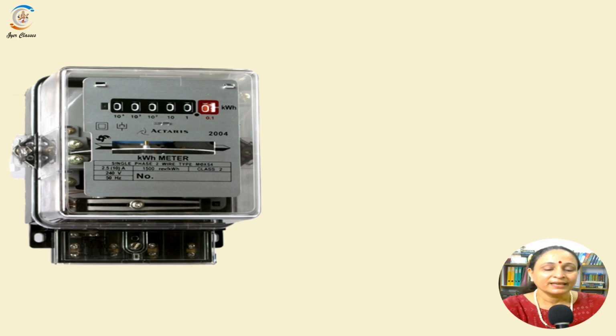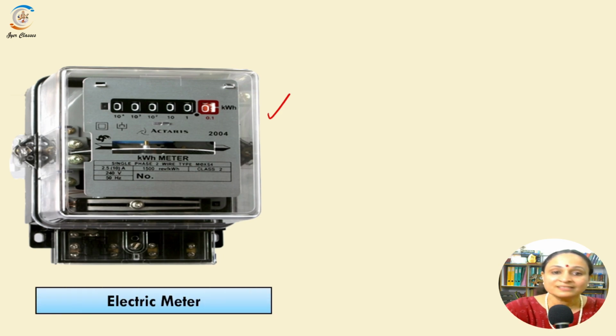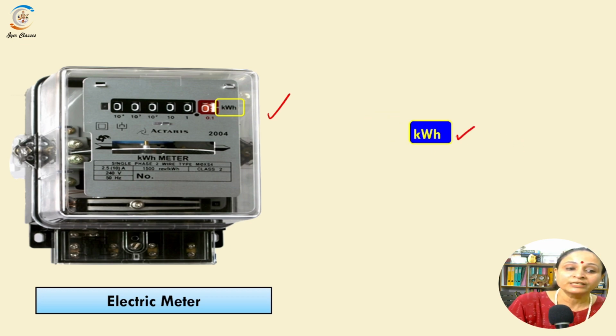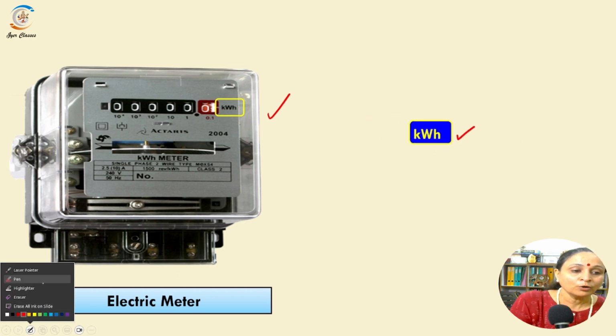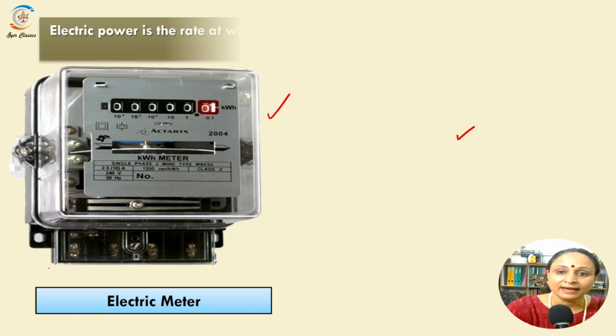So see here, you can see that there is a meter, an electrical meter. You see it in your house also. Whatever the consumption of electricity is being done in your house is recorded in this meter, and you all must have seen this. Now this is the electrical meter. This reading will actually give you the reading in kilowatt hours. Okay, so kilowatt hour, what exactly is it?